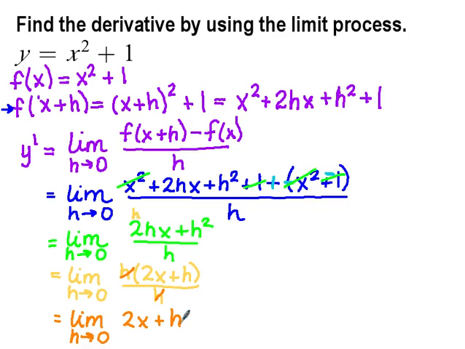So now, if I go ahead and try plugging in my 0 for h, what is my limit going to be? 2x. And that is your derivative of the function. Why did you put 0 for the h? Because that's how you evaluate a limit. Remember that direct substitution? The reason we couldn't put it in earlier is because when we put it in up here, I would get 0 plus 0 over 0. And remember, that's that indeterminate form. So we had to get rid of that h in the denominator in order for us to evaluate it.